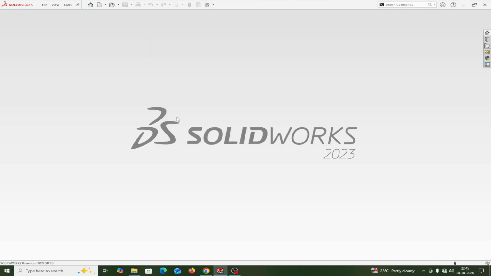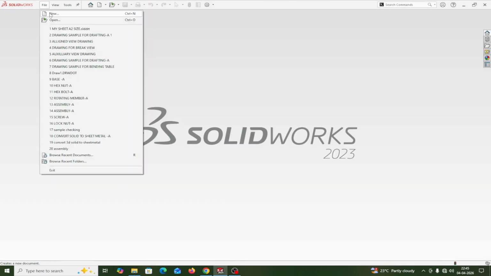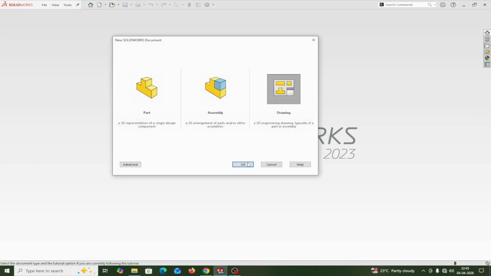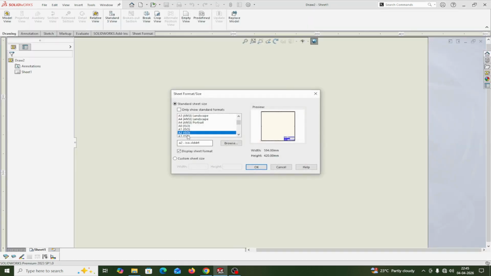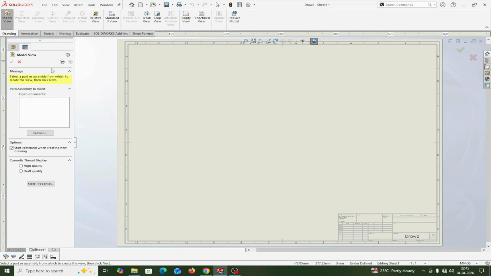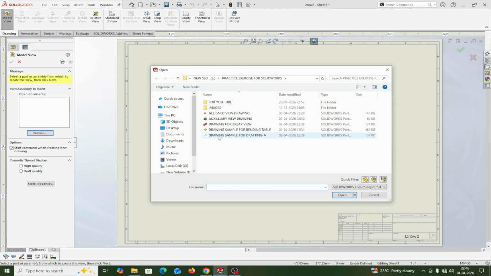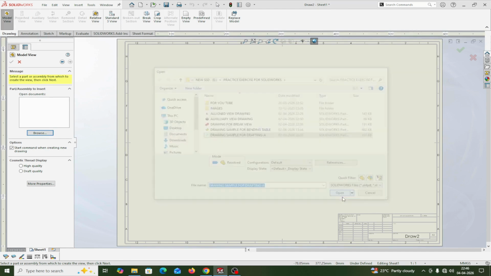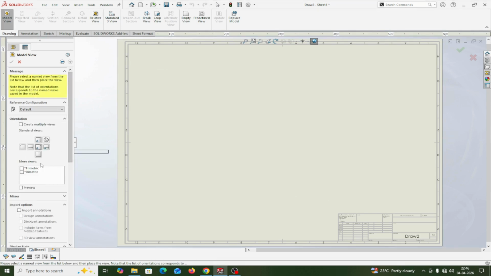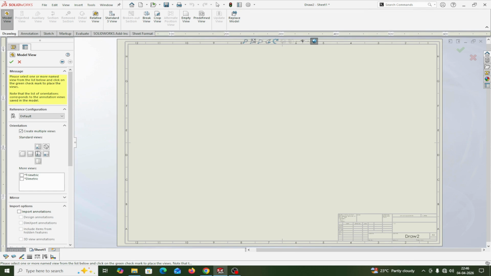Don't save. Again I am making a new drawing, selecting ISO, and this model view comes here. In the drawing there is a model view. Browse. I am selecting this part, open, and if you want to bring more than one view, you select this, Create Multiple Views.